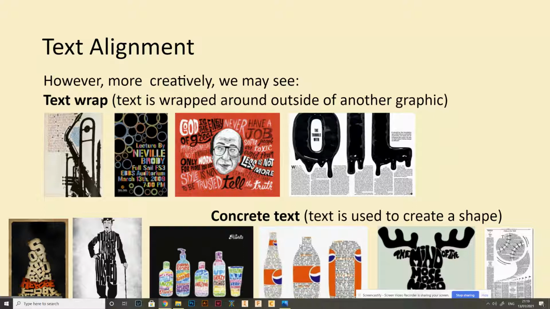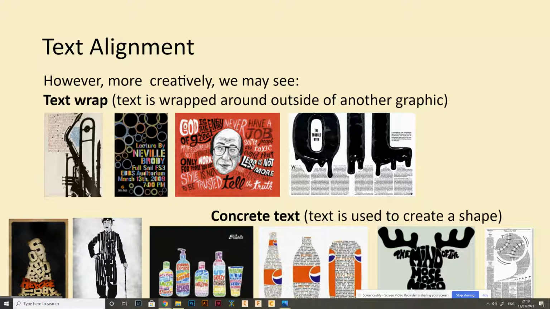Like these examples here for a Pepsi advertisement or this kind of Charlie Chaplin poster, or this bit of text here about I'm assuming it's baseball, or I think it's polo, I'm not sure, but anyway. The text has been shaped within that space so that it fits, or the text creates the shape of the object itself.